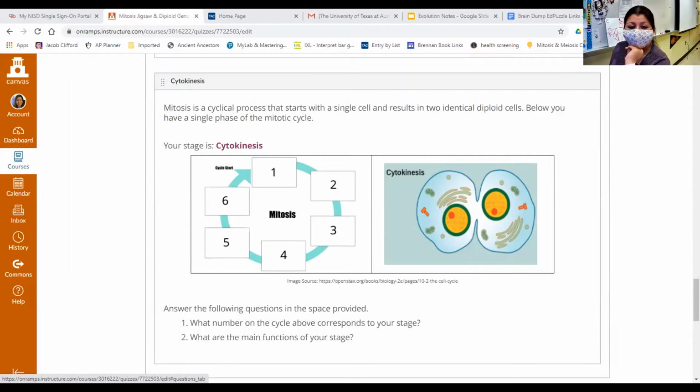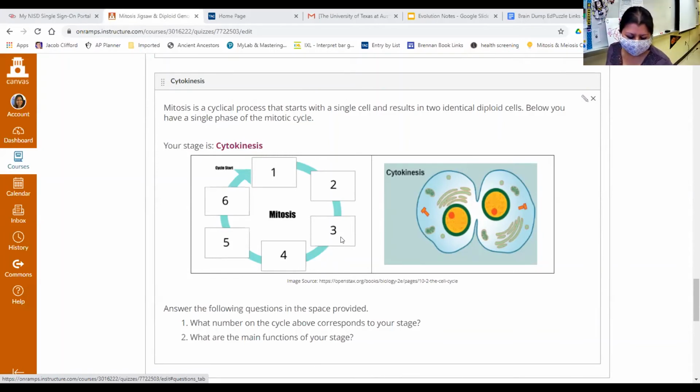So what about for a plant cell? What would it have? A cell plate. Very good. Yeah, so for a plant cell, you would have the building of that cell wall in between. Okay, excellent. Great job. Yeah, so y'all did very good.